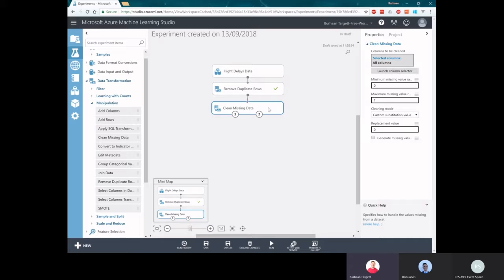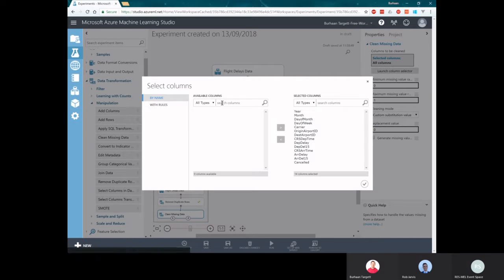So minimum missing value ratio and maximum missing value ratio just mean what proportion it's willing to deal with. For the cleaning mode, I'm giving some stuff away here just to make it quicker, but it turns out the columns with missing values are the departure delay and the arrival delay. So if you go launch column selector, select those two columns.